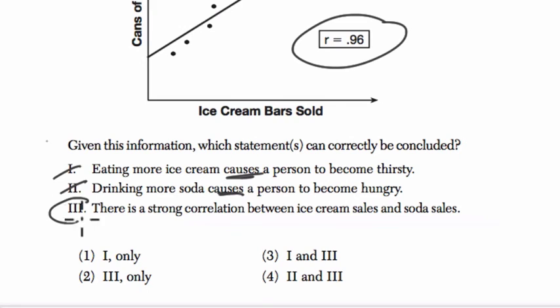And that's what choice 3 says is the only reasonable option. That there is a strong correlation, close to 1 or negative 1 if it was like a negative slope. Somehow, if more ice cream led to less soda sold, because maybe you've had too much sugar with the ice cream, that might make sense too. And it might be causal, but we don't know that, so we don't assume it. We just know there's a correlation or a connection here. Alright, hope this helped.